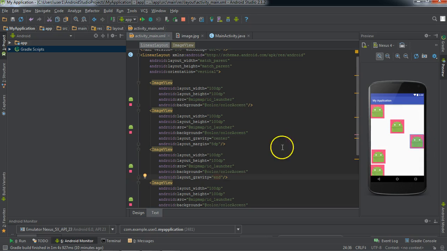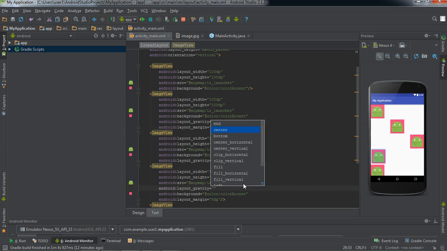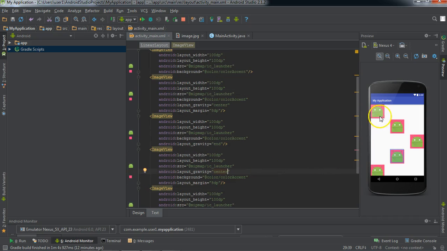So as you can see, the second view is center aligned, and the third image view is aligned towards the end. So if we set some value to this image view also, so here we have set different values to different image views, and now you can see how they are aligned according to the value given to the gravity.